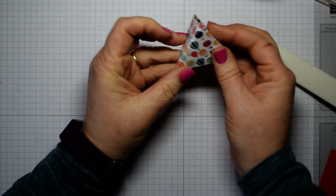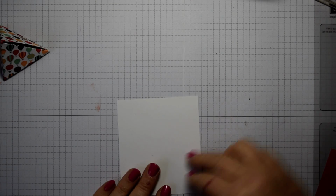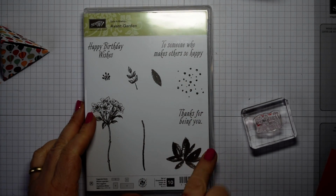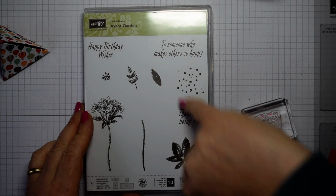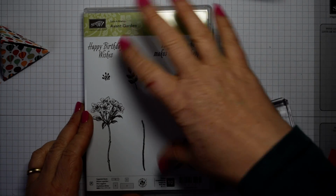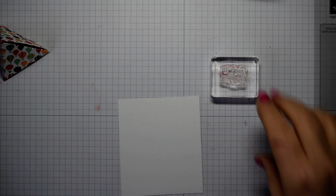And then all we're going to do, I'm going to turn it so that the balloons are the right way up. That would help, wouldn't it? So we're going to just take a piece of Whisper White cardstock and just stamp a sentiment, which is from the other Celebration item, which is this one here. It's a lovely, pretty floral set, Avant Garden. It's got two types of flowers. One's quite detailed, and this one is quite sketchy. So you could really do very different effects and some really useful background dots, along with some sentiments. So I've used the one here, which just says, "Thanks for being you."